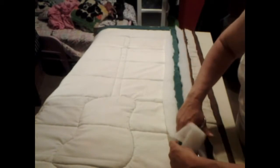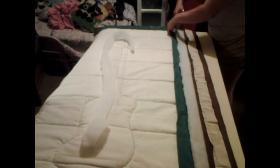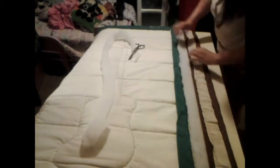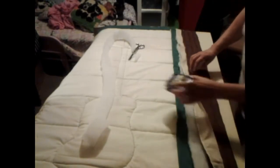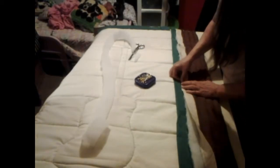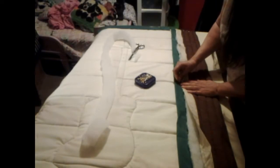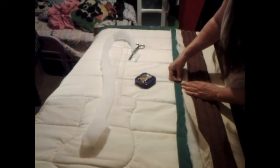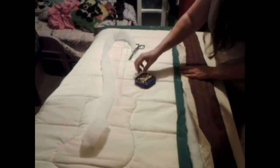All the way down. Alright. Now then, I got way too much here at this end. Okay, now we want to take this last one right here, and we want to start in the middle. We want to turn it under just a little bit. It doesn't matter if you shove that batting up in there. I would have to start where there's a seam, wouldn't I? Alright. There we go. And we're going to pin this down.